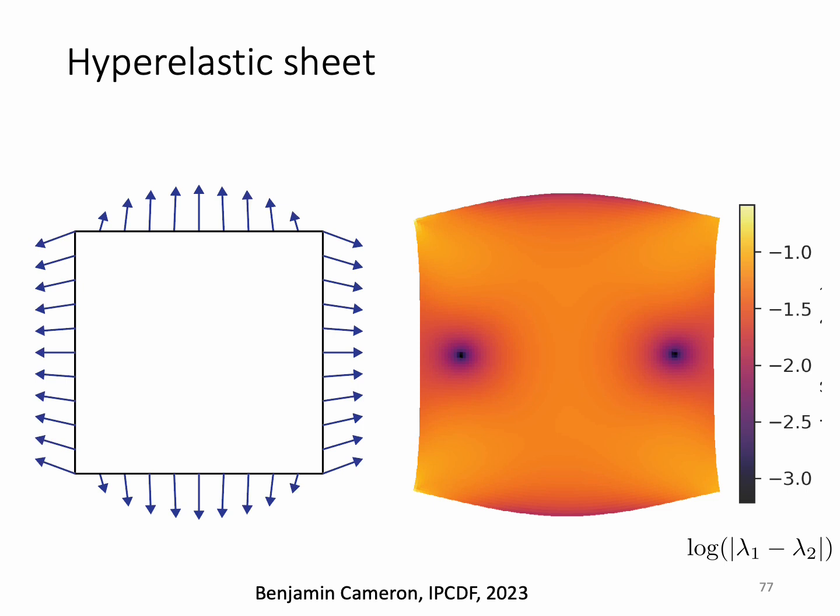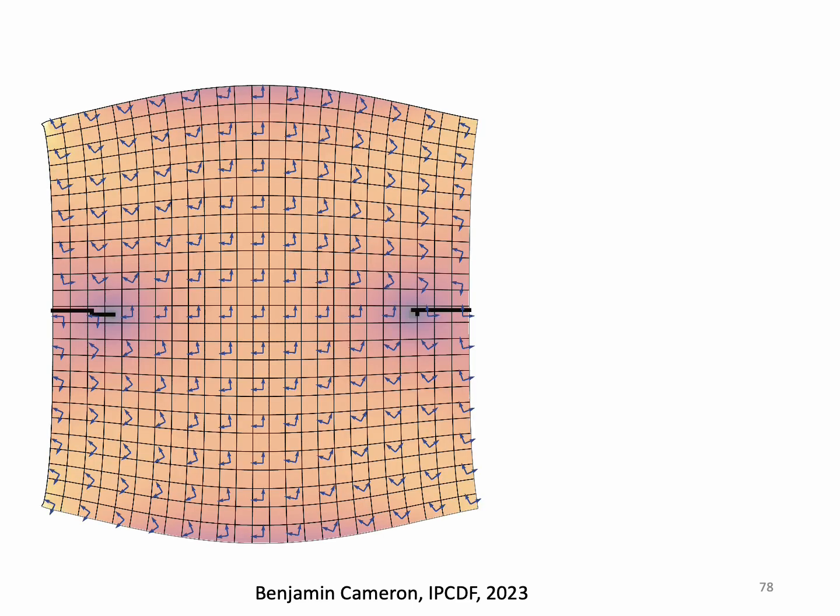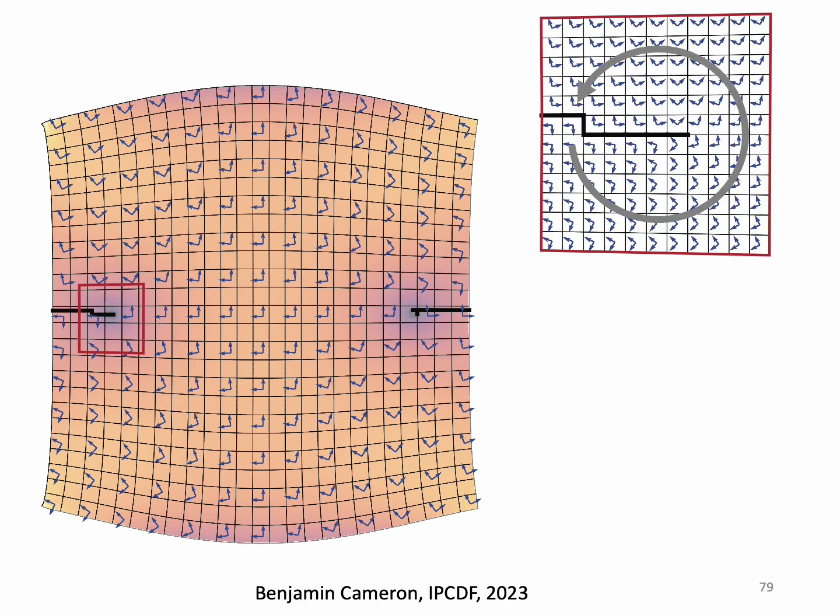So we developed a solution, and I'm just going to show you with this example of a hyperelastic sheet, which we ran a simulation of, and got a couple of singularities here. You can see that there are these black lines where the eigenvectors are defined inconsistently. If you go around here, you traverse around the black line, everything's kind of defined consistently. You can just see that by zooming in. But if you cross the black line, everything rotates 180 degrees.